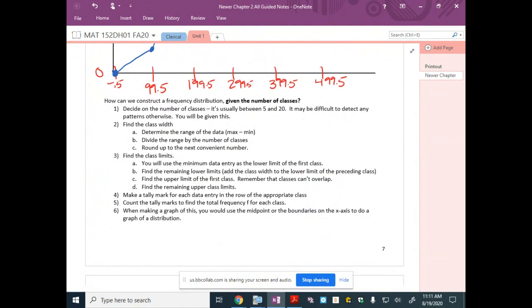Here's the thing. I am going to tell you the number of classes. You will determine the class width, and it will always round up. Trust me. I've had a lot of students that would say, oh, Mr. Jarrett, I still have one more class to go. And I'll say, did you round up? Because even if you got like 12.05 for the class width, you have to make it 13. Otherwise, it will not work.